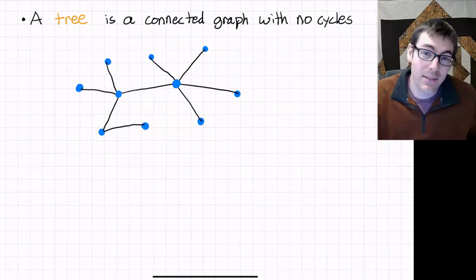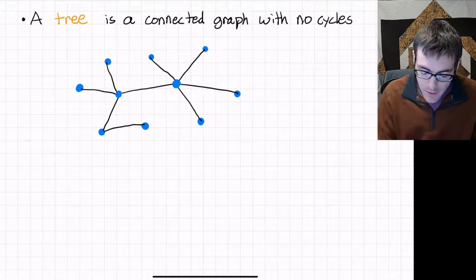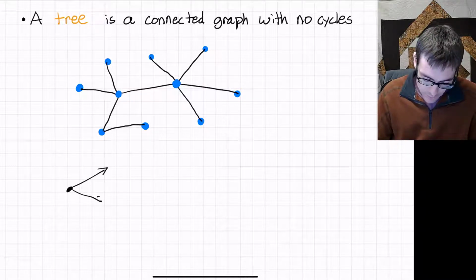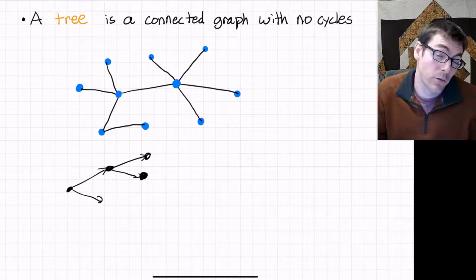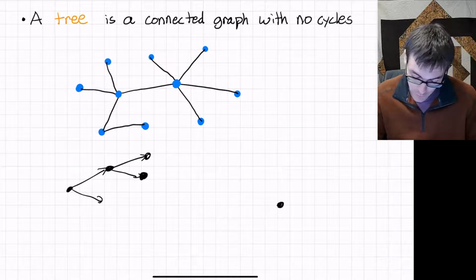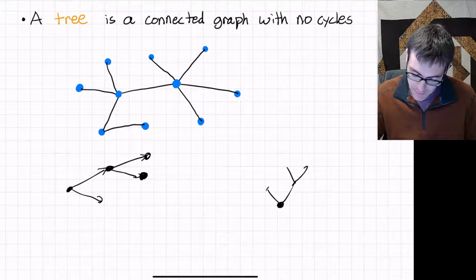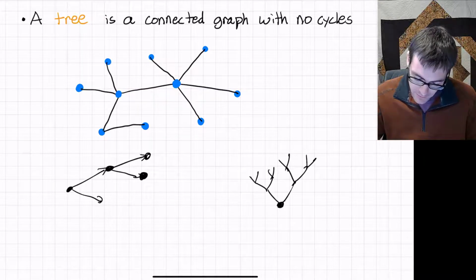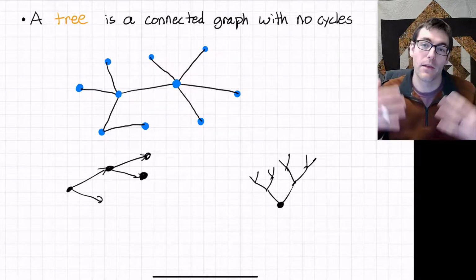So common examples of applications of trees include things like decision trees. Maybe you start at a certain point and then you decide to do one thing or the other, and then after you've done those, you're going to do some other actions. Other examples include things like family trees. You start off with you as sort of the base point, and your two parents and their two parents, etc. And here we have, again, a tree because there aren't any loops, there aren't any closed paths in this picture.